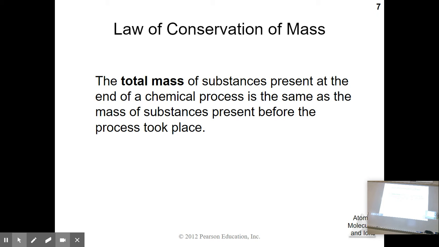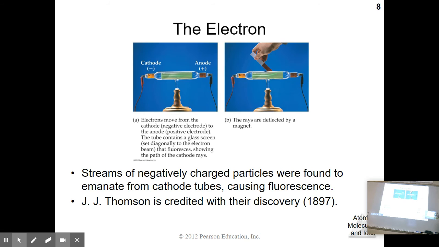Now let's start talking about the atom itself. And the understanding of the atom in terms of history is pretty much like a blink of an eye. Okay, a lot of this happened fairly recently in terms of scientific knowledge. Okay, looking at the atom here, we have the electron. Poor little electron always gets shunned, always gets looked over. But as we're going to find out over the next handful of chapters, possibly one of the most important particles that we can have. Okay.